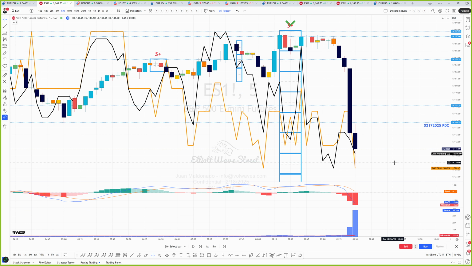Okay, so as you can see, the candle that comes here, let's call it the Tango candle. The Tango candle is an alert that something is going on. This is not good for your short trade because volume is increasing, but the size of the candle is decreasing compared to the previous candle.